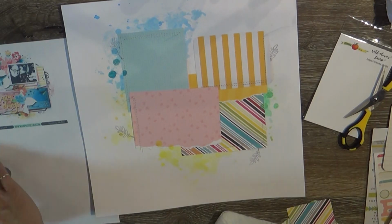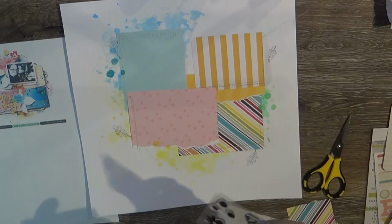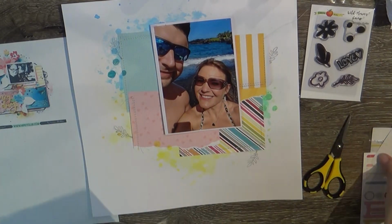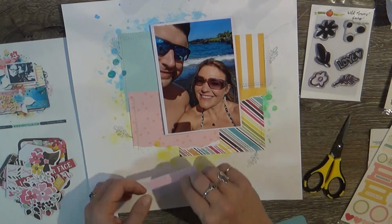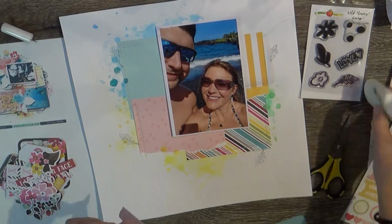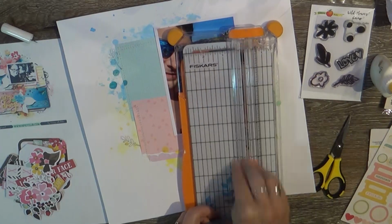I did grab the Cheeky Studio stamp, the wildflower stamp, and I'm adding some leaves and some dots around the photo and around that grid. Now, the Hero Art stamp pad I used was dry, so it didn't stamp the leaf very well. And the Distress Oxide is very wet, and I don't think it stamped very well because of the gesso, but hopefully it'll dry down a little bit better, and I end up covering most of that up anyway, so no big deal.